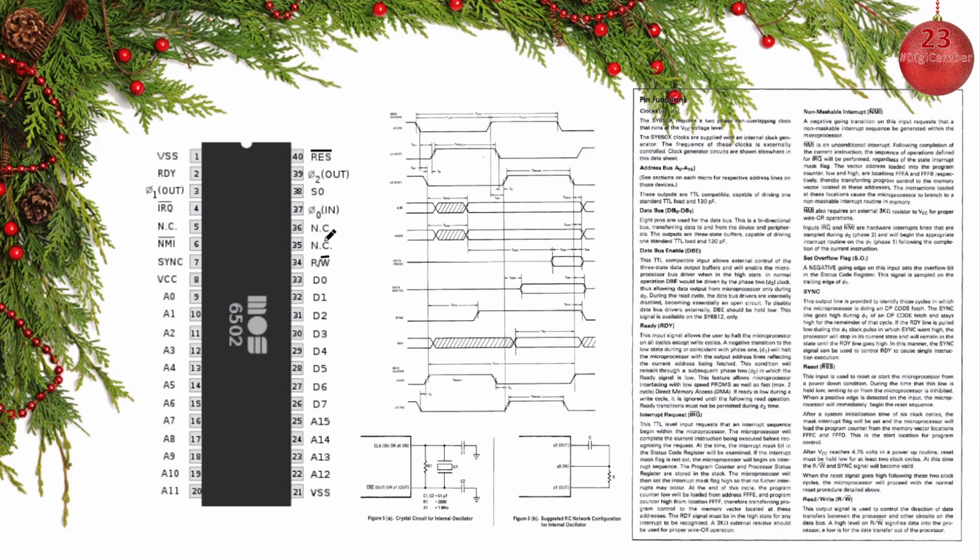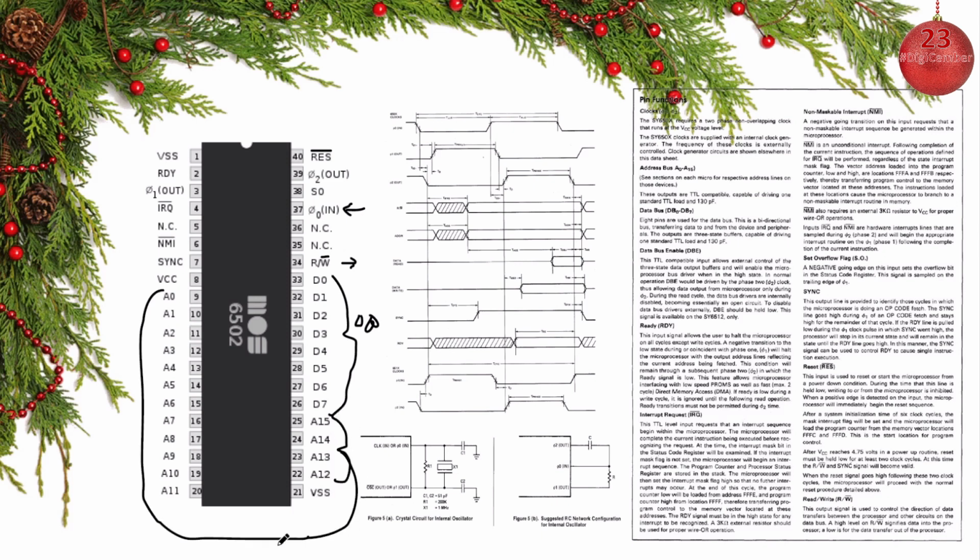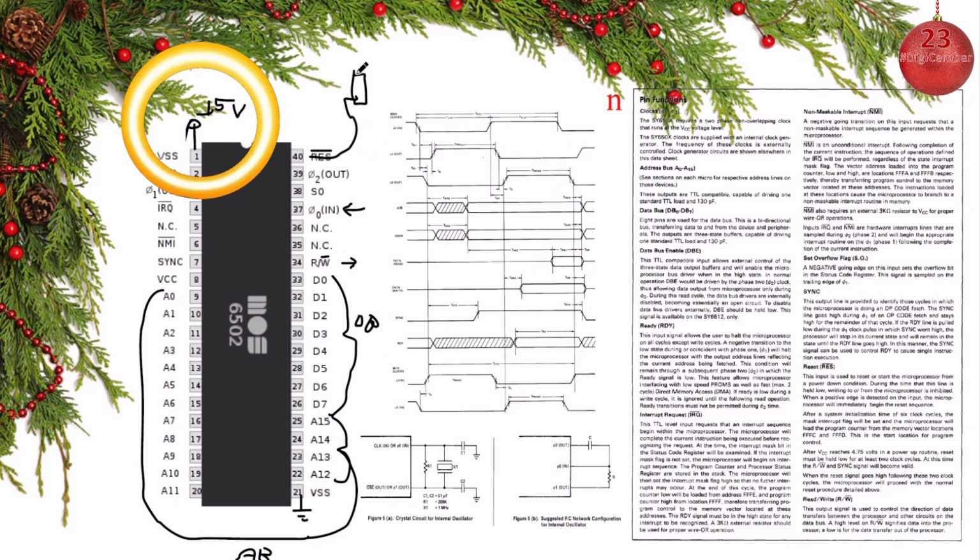And what we need is to connect the clock in. That is important. The read-write signal is the control signal from the CPU if it's going to read or write the data bus. The data lines, of course, this is the data bus, and you have the address lines down here, and these here, that is the address bus, of course. And you do, of course, have the power supply, and you have the plus 5 volt, like so. The reset, we were going to connect to this and a capacitor to ground, and this we don't need. The read-write, of course, needs to control the chips.